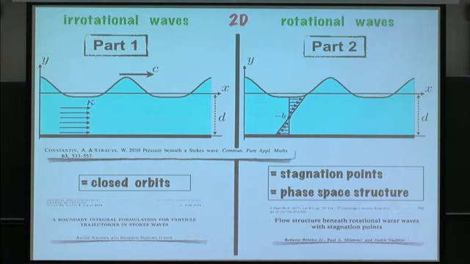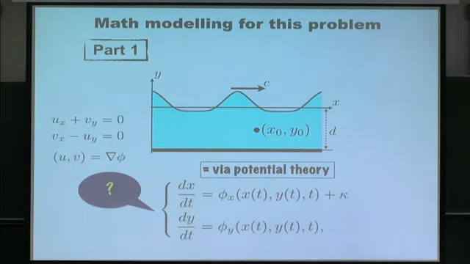So first we start with closed orbits. I'll show you two slightly different numerical models for these two problems. For closed orbits, guided by what you would see in this paper of Walter Strauss with Adrian, we start modeling this, and it's very simple to write what one needs to do to track particle trajectories underneath a wave. Basically, you have to solve this very simple looking, but not so simple, dynamical system, right? We need to compute the vector field as accurately as we can to be able to see what the particles are doing as a steady traveling wave passes by.